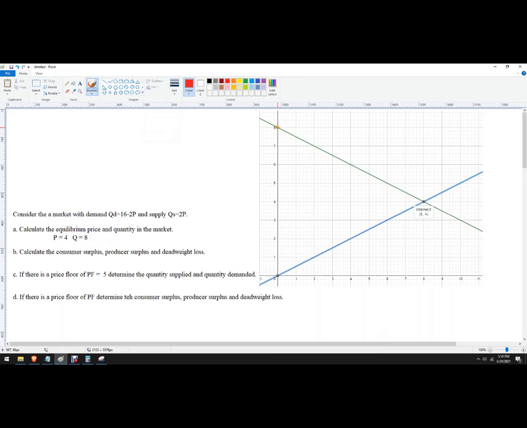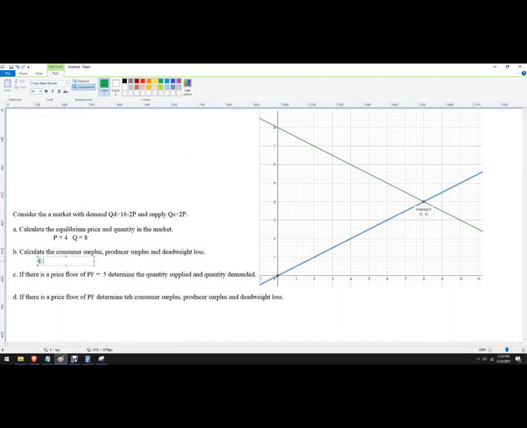Okay, the consumer surplus, so again, you can do this algebraically, but I'm doing it graphically. So it's just the area underneath the demand curve, but above the price. So this is going to be the original consumer surplus. Okay, so that big triangle, and then the producer surplus is going to be this big triangle right here. It's the area above the supply curve, but below the price. Okay, so both of those are actually identical. So I need to do it once.